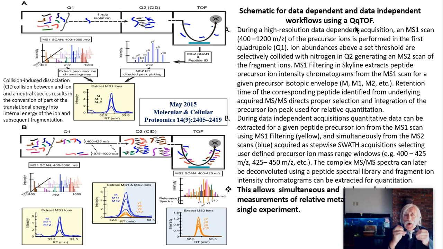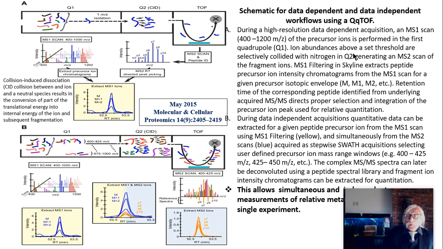So what you've got here is these sample analytes, okay, during a high-resolution data-dependent acquisition. A mass spectral scan, usually on the order between 400 and 1200, that's mass-to-charge ratio. So within that range, that would be the precursor ion, the molecular ion, performed in the first quadrupole, like shown here. These are all the metabolites coming off the LC, right? They're all run through this particular isolation in this window between 400 and 1200 mass-to-charge ratio fragments, right?